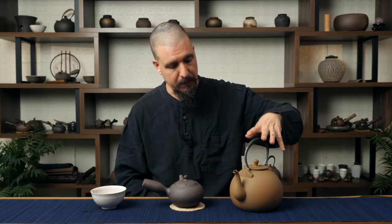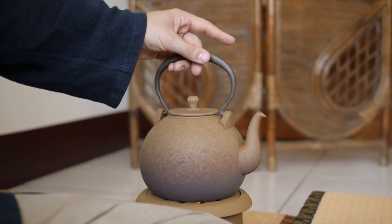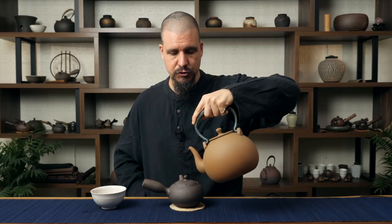Most kettles, when they're big like this one, going too far down will make it off balance. So you've got to find the sweet spot, right? If you have a small kettle, you can go further down. If you have a bigger kettle, you've got to go back a little bit. But having your index finger down gives you much more fluency in your circular movements and much more control over the amount of pour, the flow.